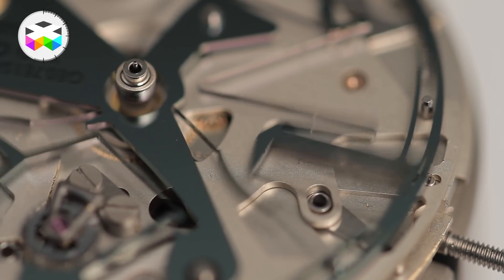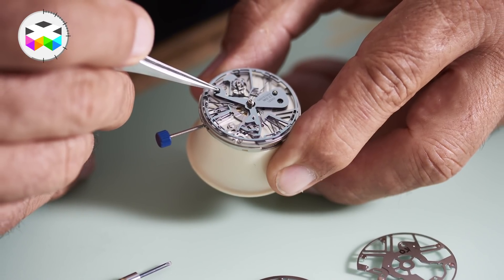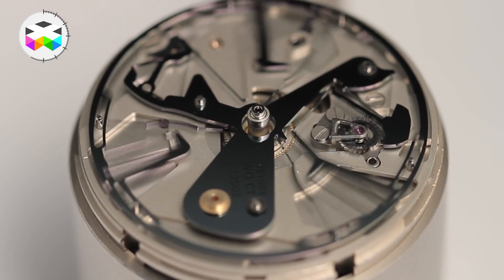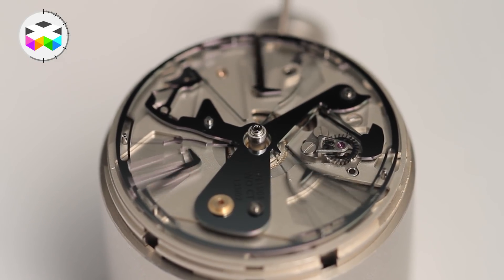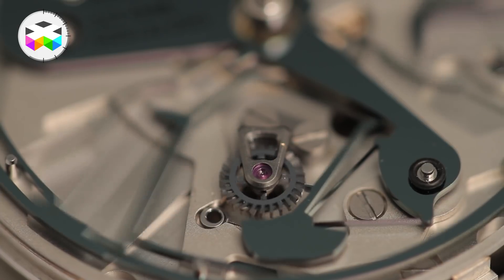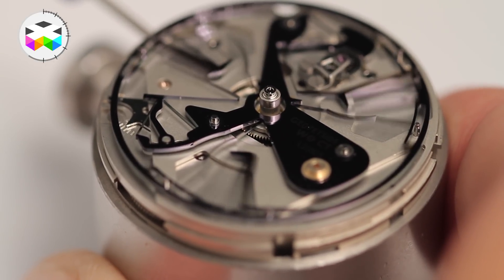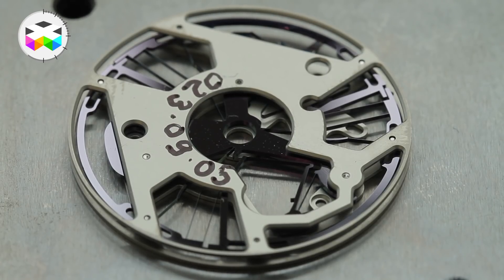Science has shown that minimal amplitudes have a big impact on performance — think of pendulums: those shifting over a very small distance are more precise. Once this new regulating organ was produced, they mounted it on a classical movement, slightly modified to place it on the front of the watch for visibility. You can also see clearly how the silicon escapement wheel interacts with it. And since one issue with silicon is that it can break quite easily, this new regulator is trapped between two extra layers — like a sandwich — that protects it from vertical shock.